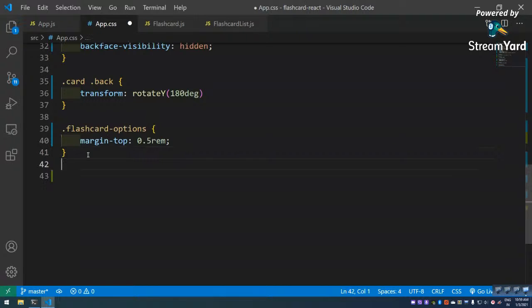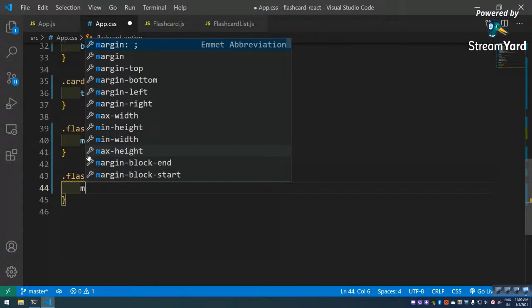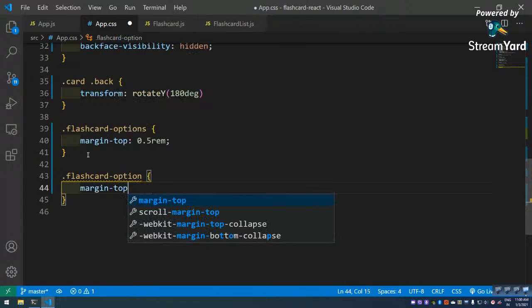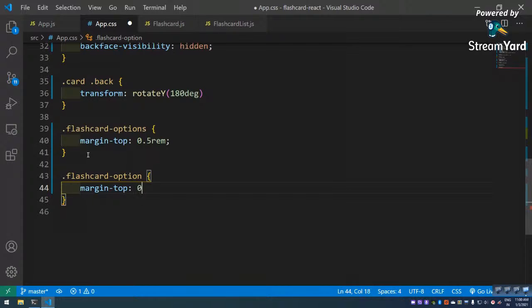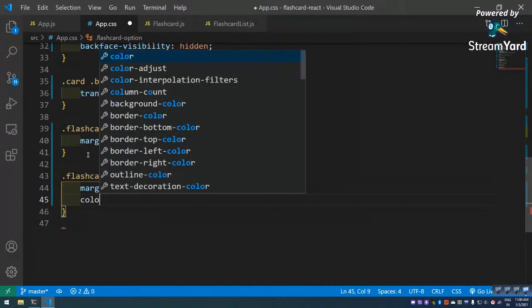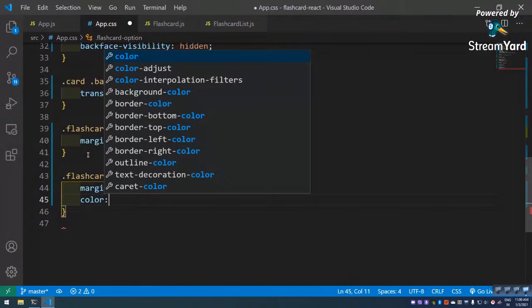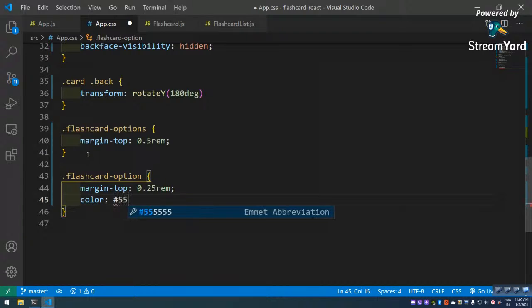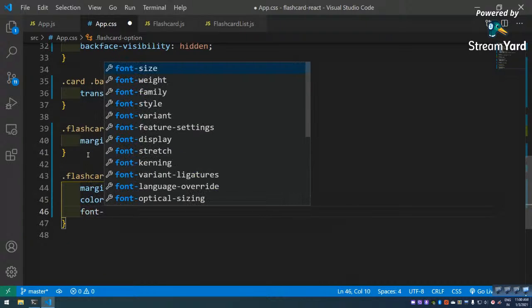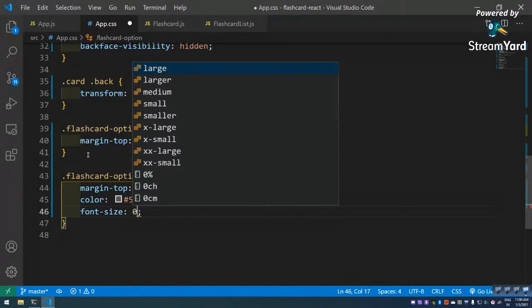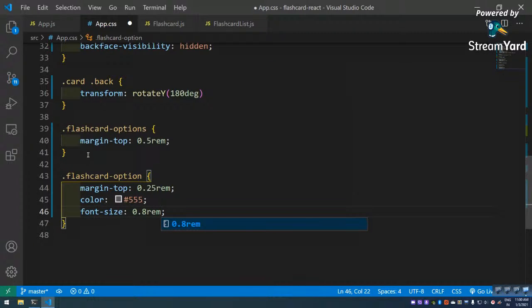Then flashcard option, just a single option, margin top will be 0.25 rem, color will be hash 555, and font size will be 0.8 rem.